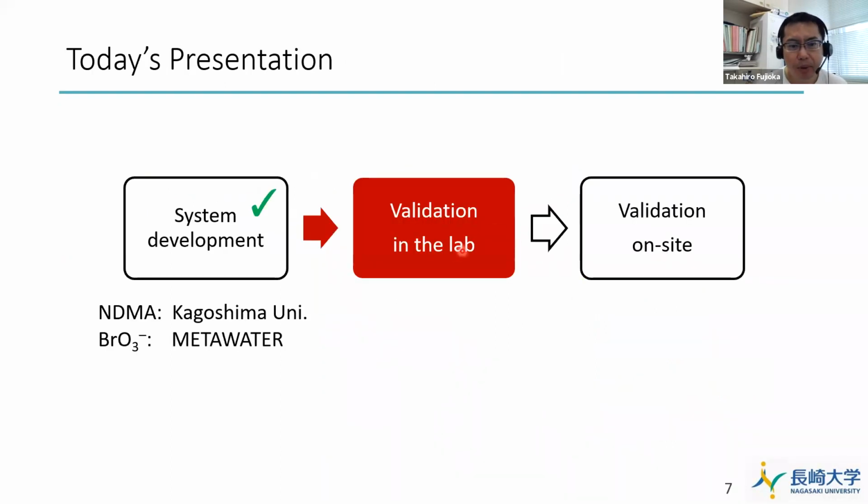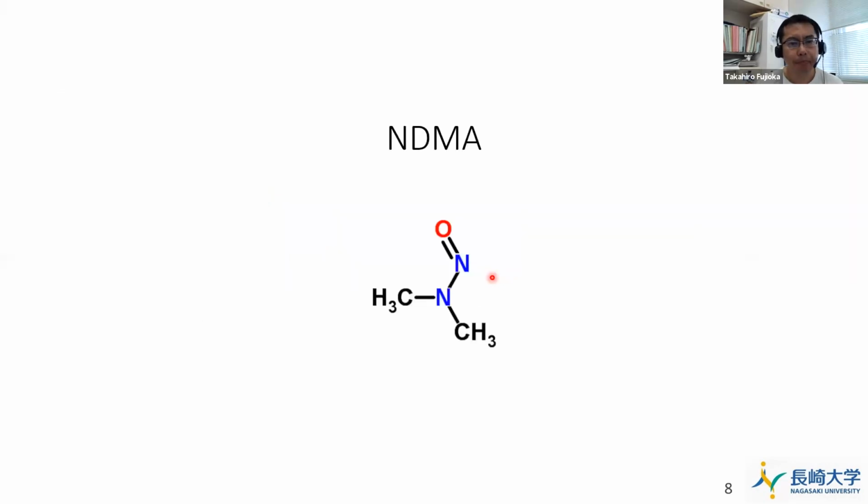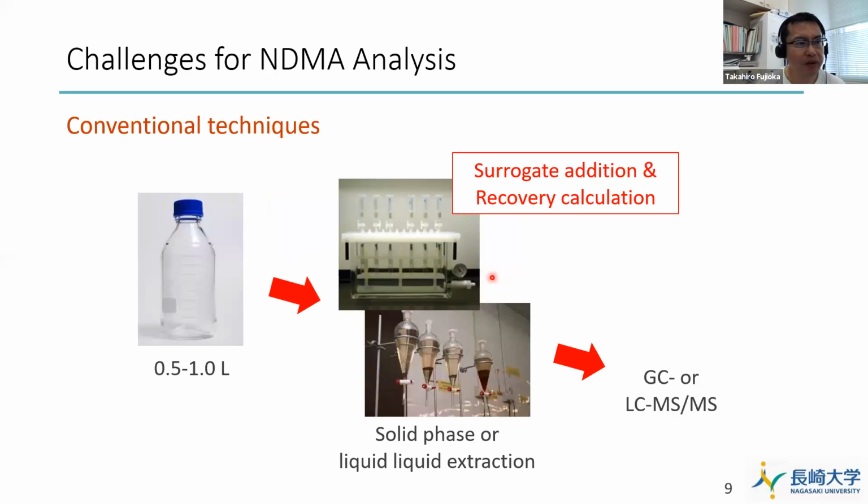Today's presentation is about the validation in the lab. We have already finished the system development earlier. In the future, we have to do the same validation on site for a longer term, but today's presentation is really about validation in the lab. Actually, without ozonation as well, but we will see how the instruments are useful for the use of ozone as well. Let's talk about NDMA first.